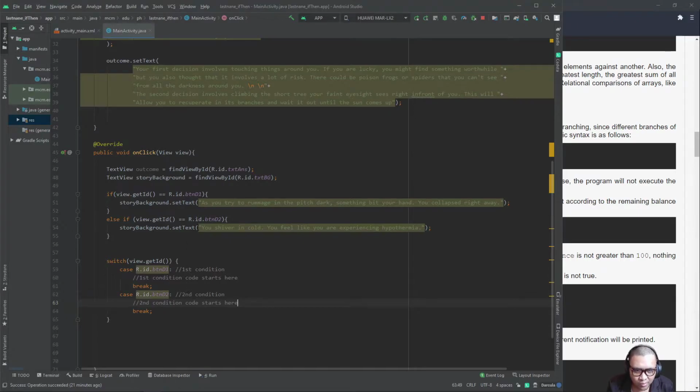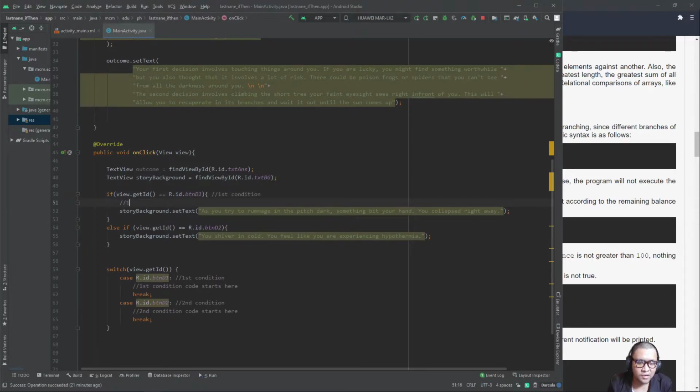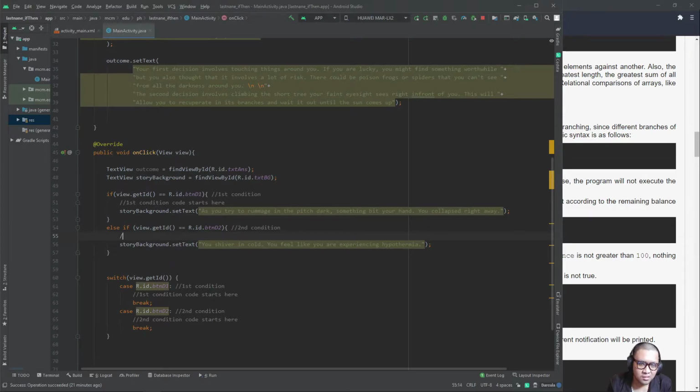Now, if we compare it, this should be the first condition, and below it, first condition code starts here. Second condition and second condition code starts here.